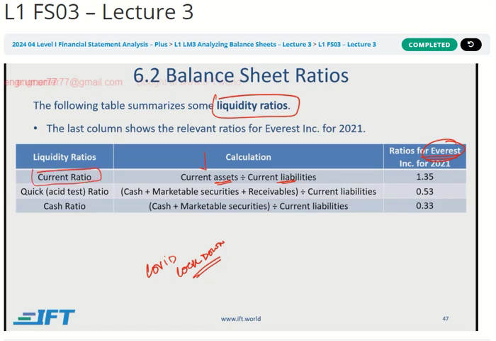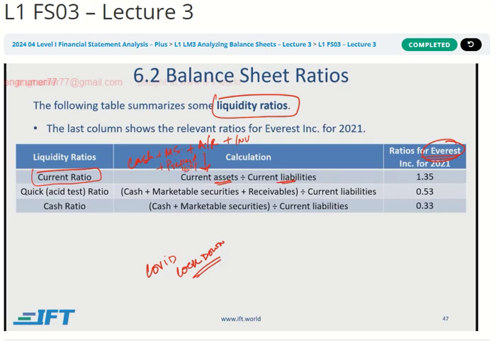Now, what is included in current assets? You've got your cash, you've got your accounts receivable, and also you've got your inventory. So these are the major current assets that are there, right? Of course, you have cash and marketable securities, like short-term investments. You even have something called prepaid expenses, right, which we discussed in an earlier video within this learning module.